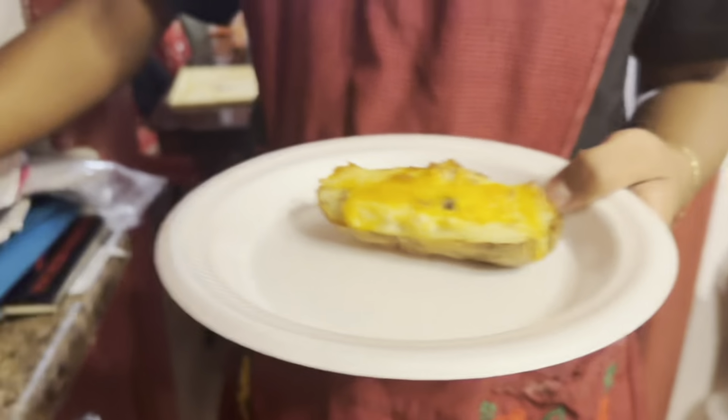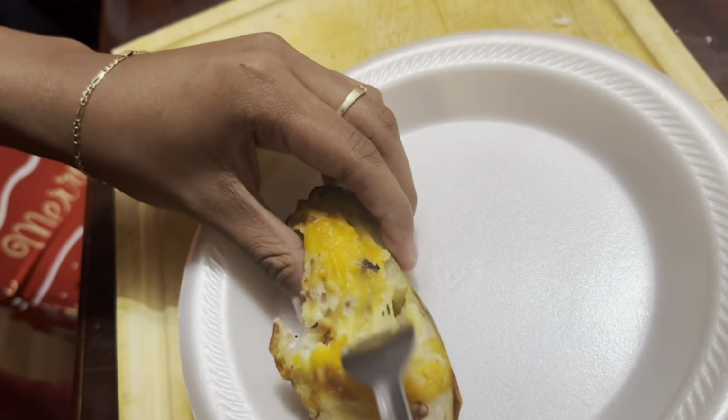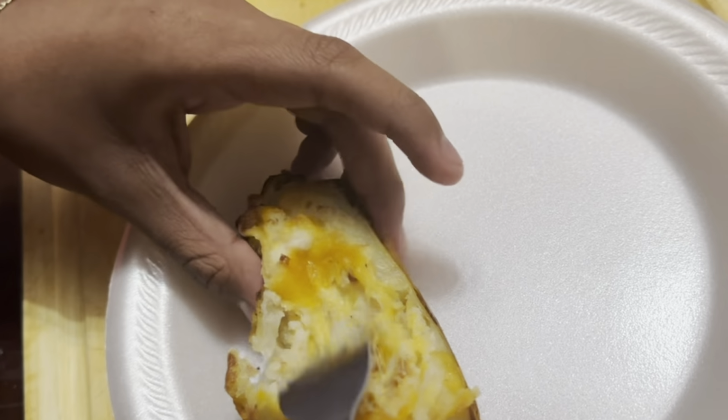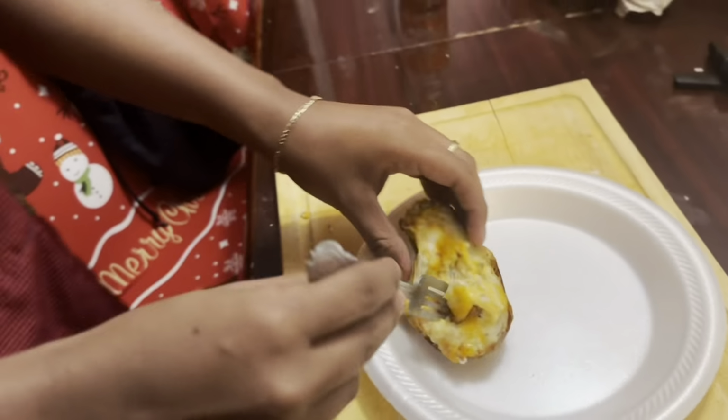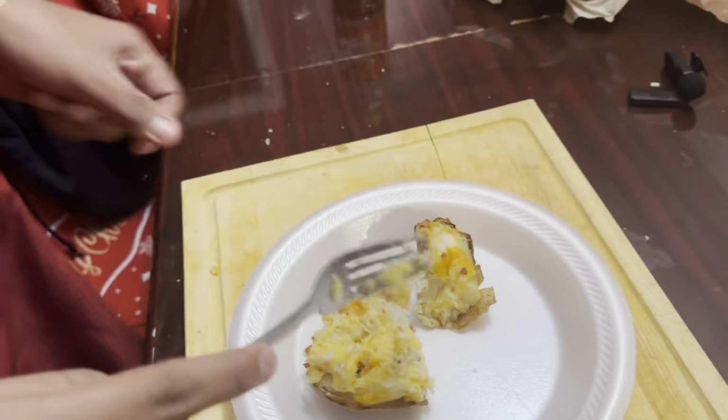Alright. So I'm gonna let my sister review this. But come here. Let's see the inside. Oh yeah, it goes straight through. Look at how cheesy. Okay, damn. Potato. Review it. Oh my god. Okay, hold on. Just look at it, bro. Okay, it's beautiful.